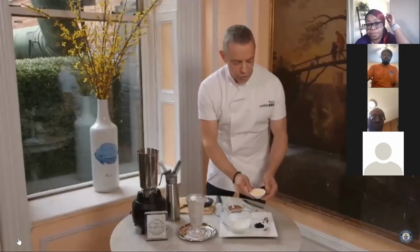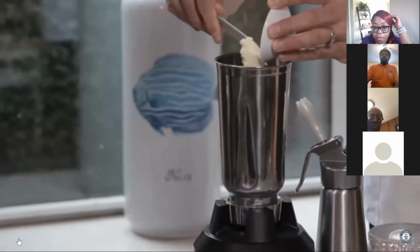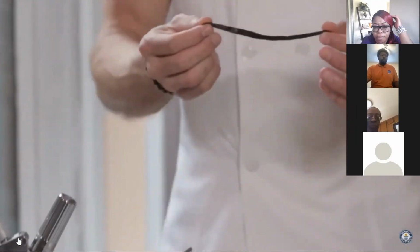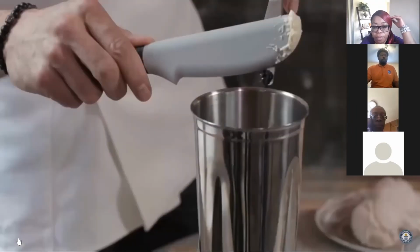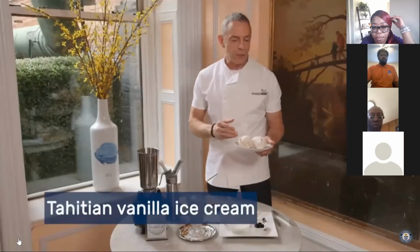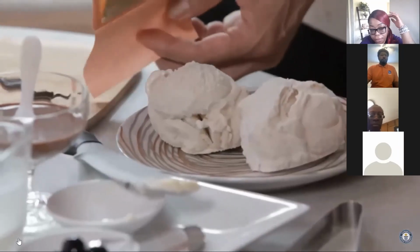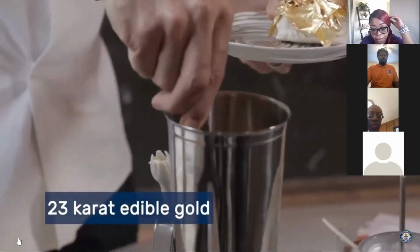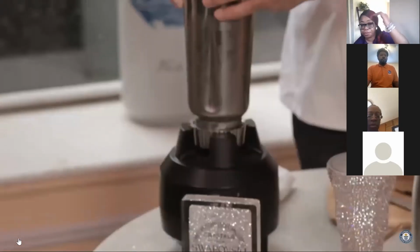We have Devonshire clotted cream. It's made from heating milk at a slow pace until all the golden cream rises. Next, we have our Madagascar vanilla. The plants from this vanilla bean take 3 years to mature. And here we have our ice cream. It's made with Tahitian vanilla beans that are sun-cured. We're gonna plate these with 23 karat edible gold to give the inside of the milkshake a little bling to match the outside.